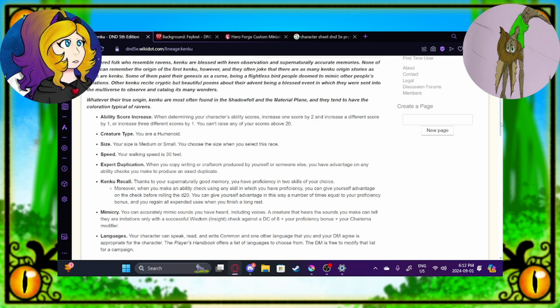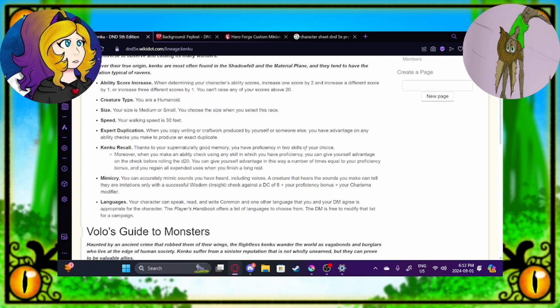Walking speed, 30 feet. Again. Yeah, there is a speed box, which you put 30 in, usually. Okay. Unless your race or class states otherwise, your speed will likely be 30. You want to switch over to that and fill it in? Is there a speed thing? Yes, I just said there is. You should really take one of those earmuffs off. You can hear me. Your mouth or headphones.